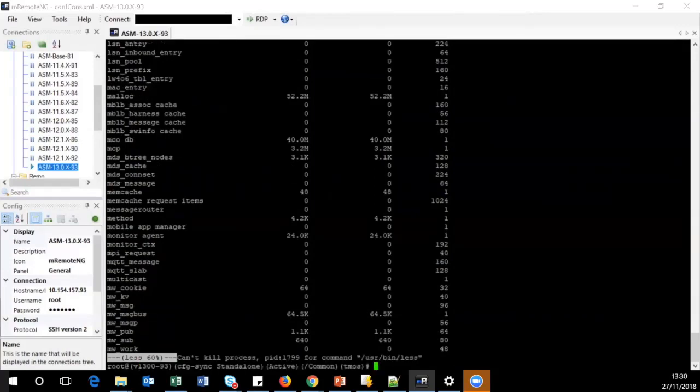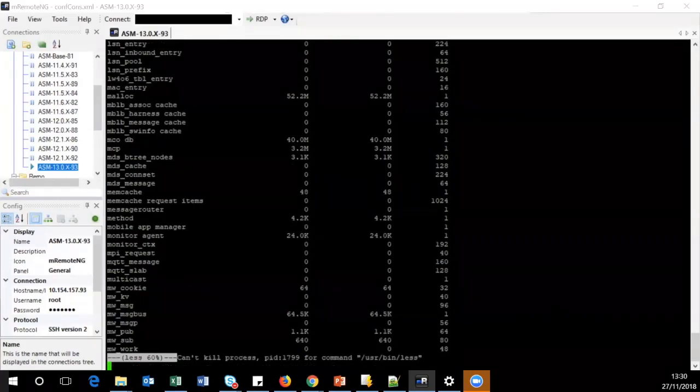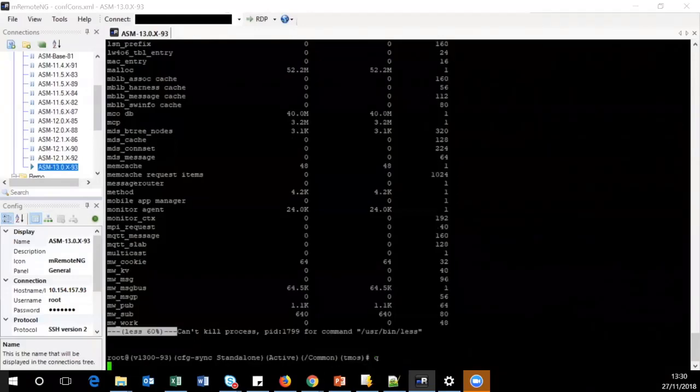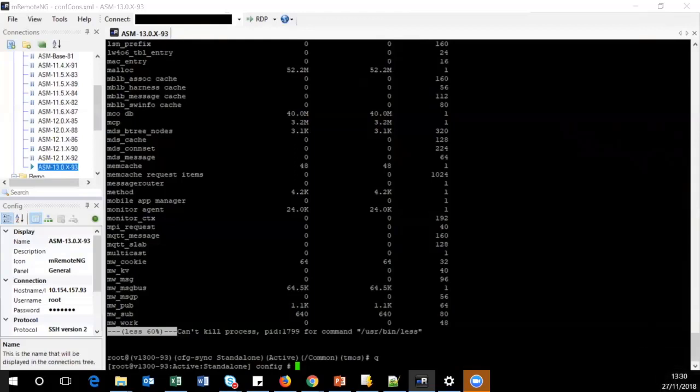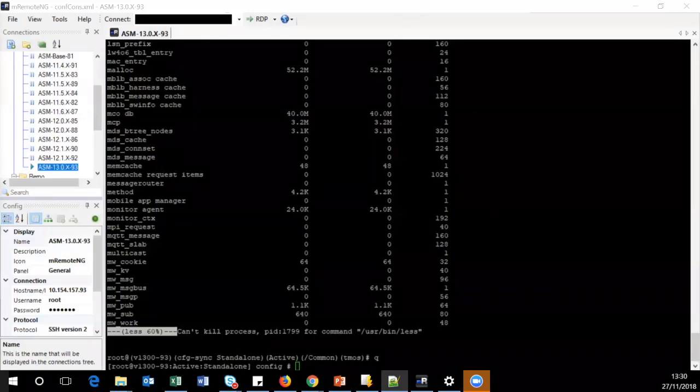Now let's review using the TMCTL command. So we will need to go to cd /shared/tmstat/snapshots, where the tmstats snapshots are stored.